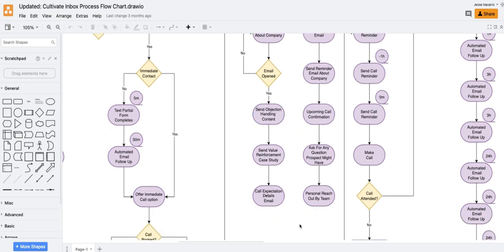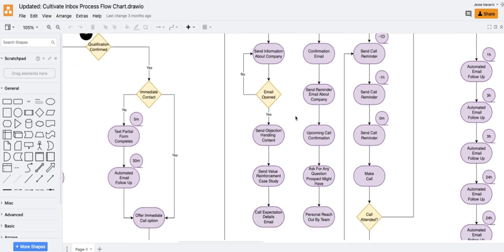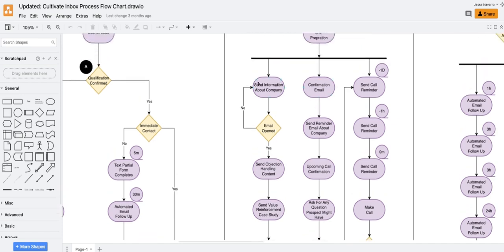So, I don't send every single one of these emails, but these are example emails that I like to send, right? We send email confirmations. We send reminders about what it is about the company. You're confirming them with a call. And again, not every single one of these are emails. So it's okay. Don't panic. We're not sending them 1,000 emails.